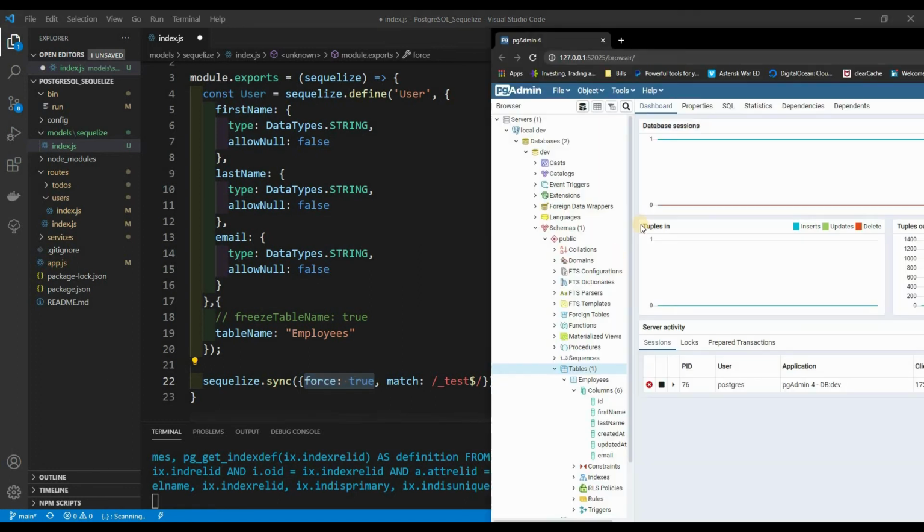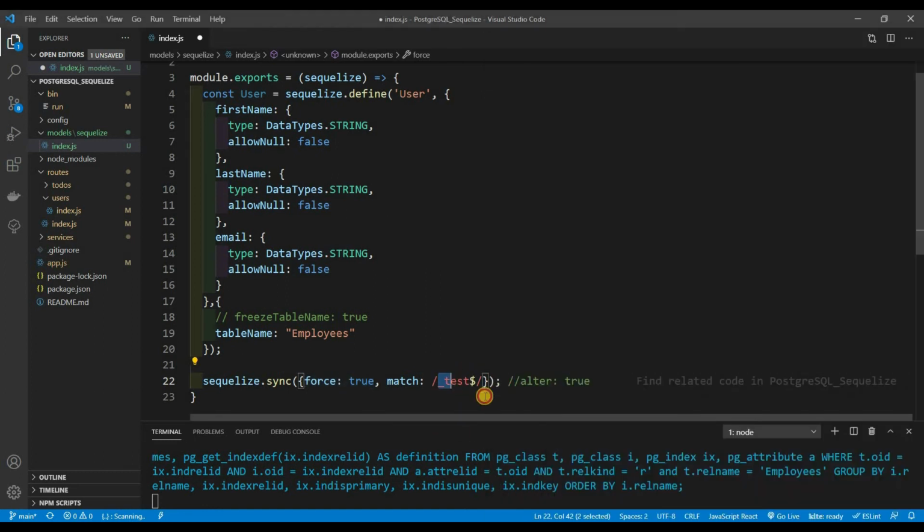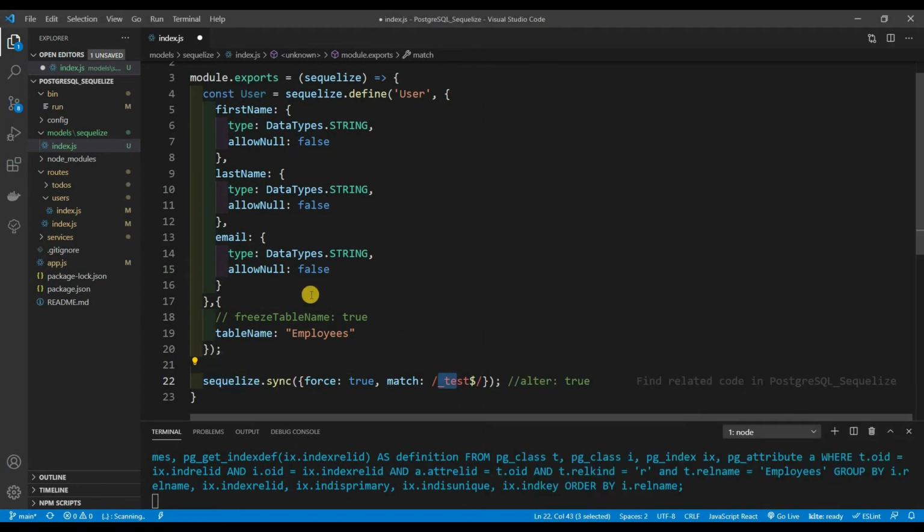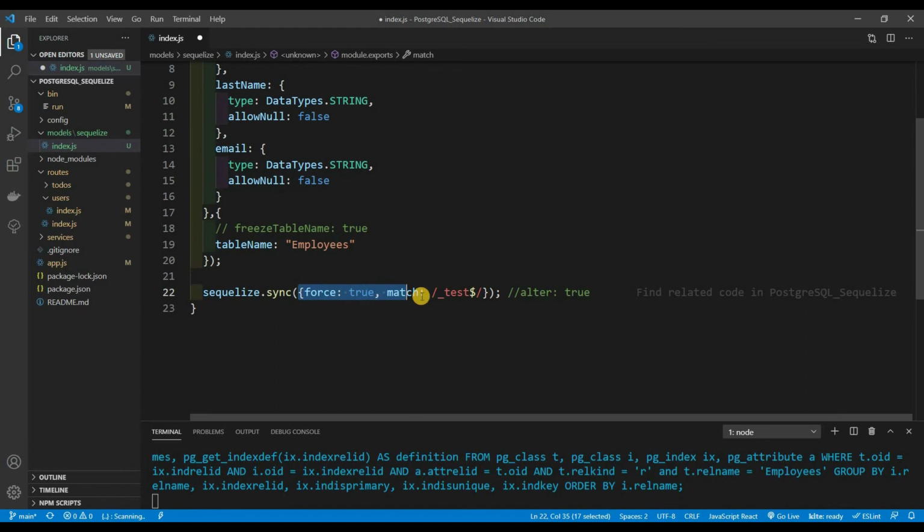But in this case, what is this database called? It's called dev. As you see, it does not have that _test in it. In this case, it's not going to touch it at all. So basically what we're saying is, delete this table only if the database matches this regex expression. That's basically what we're saying, okay?